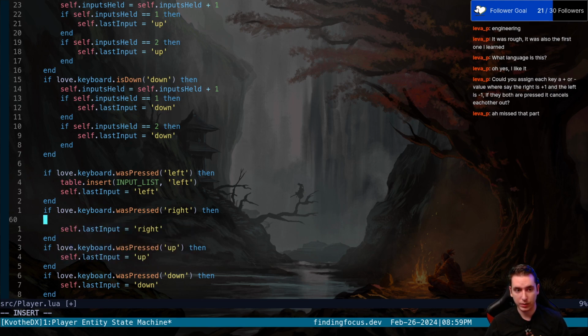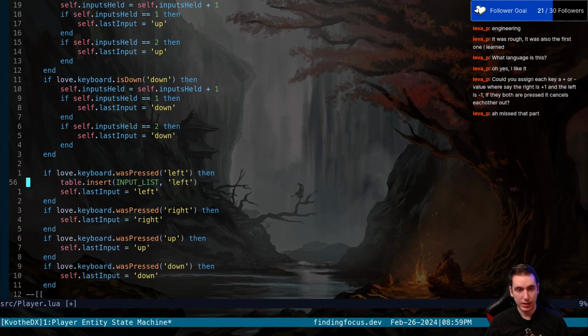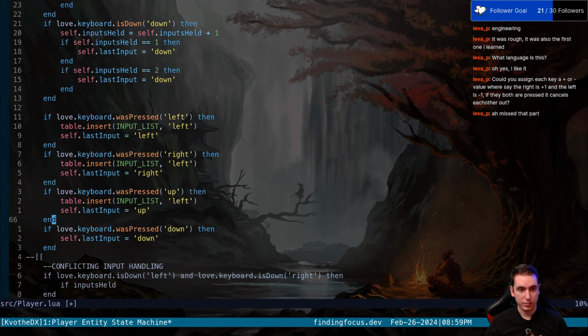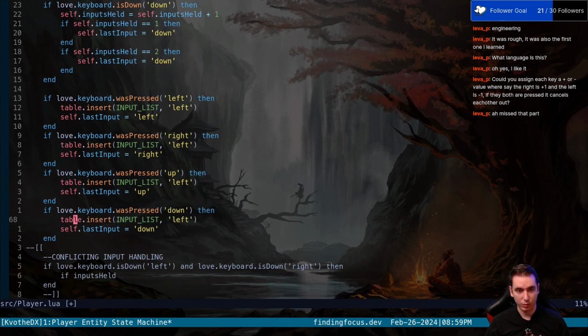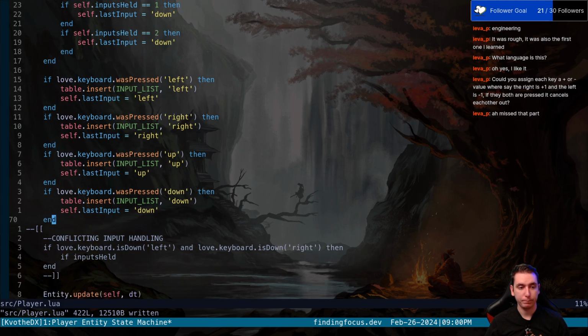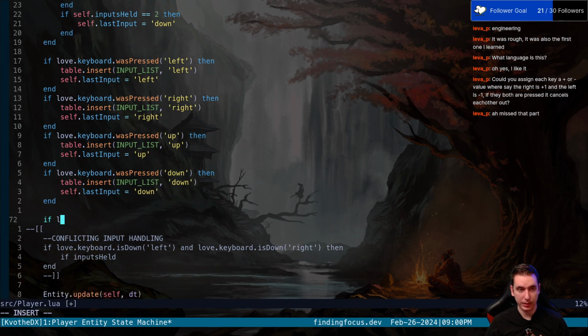So what I'm going to do here is just quickly take all of our other values, and anytime any of those things were pressed, we're going to just change the word to be the appropriate one. What we're inserting is the string of the appropriate input that's held down, and then we need to go ahead and ask if the love.keyboard was released on the key, so that we can take that value out.